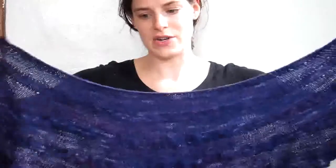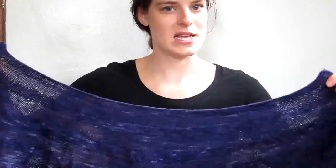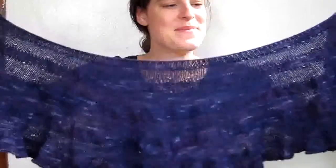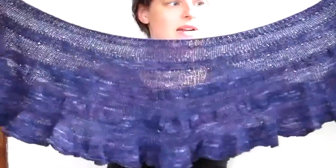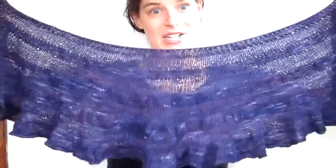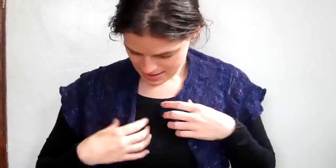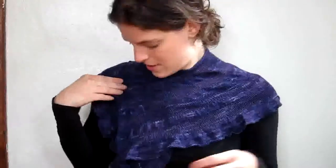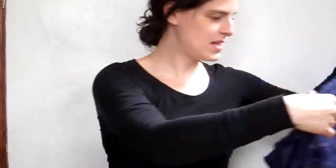This is a sort of a Citron. The yarn is dyed by Ealing — I forget what her dyeing company is called right now, her spinning is Rhino Fluff. It's a really beautiful skein. The Citron, if you've seen it before, is a half circle. What I did was just cast on some stitches and work the pattern from there so I could get like a little shawl-lip because I only had one skein. This would be super cute with a shawl pin. It's a silk blend, lace weight, so it's really drapey.